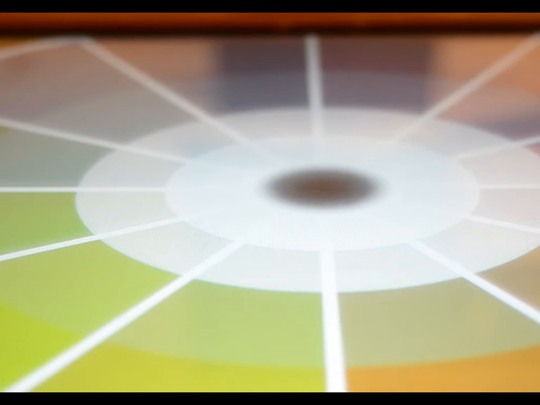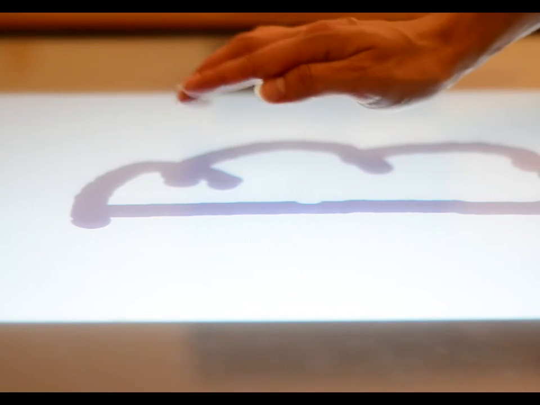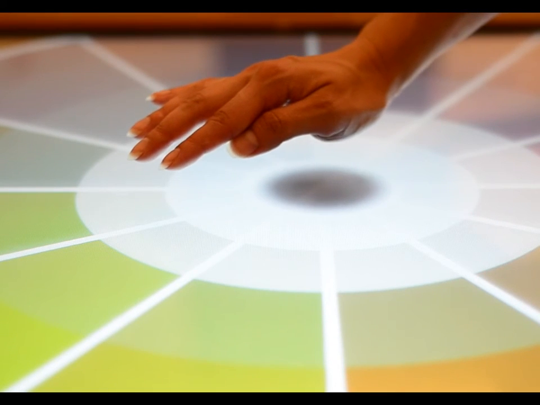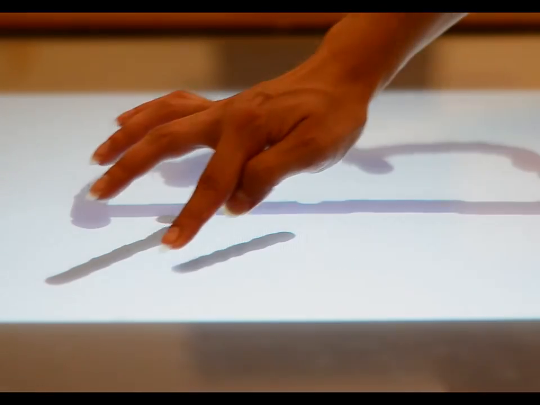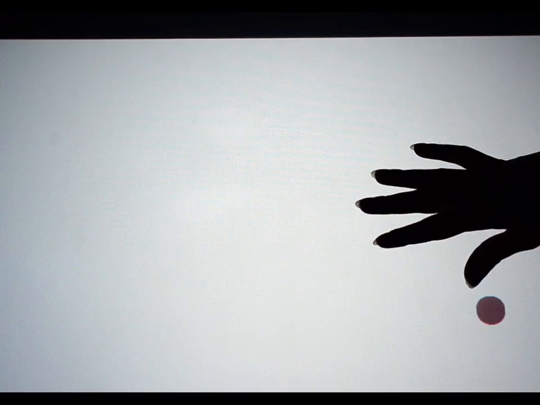Interactions in hover space allow fast and easy selection of color and brush size, as well as smooth transition between painting mode and selection mode. Pull your hand up sharply to bring up the color wheel. The horizontal position of a hand picks the color, and the height of the hand controls the size of the brush. To select, move your hand down quickly and tap the surface with a finger. Then simply use your fingers to paint.